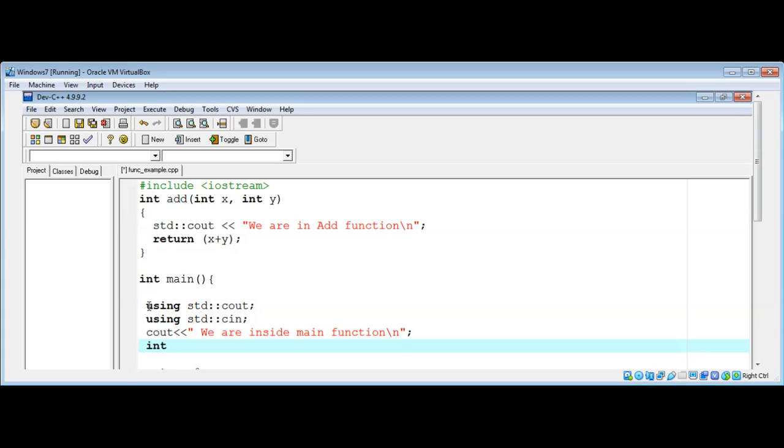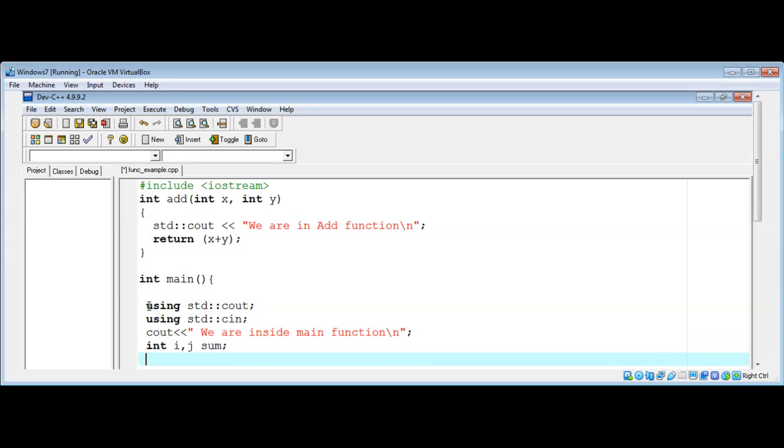I will declare variables that I'm going to send to add function. So it's going to be i, j, and also sum, the result of that addition. And I will ask the user to enter two numbers, or prompt the user for two numbers.